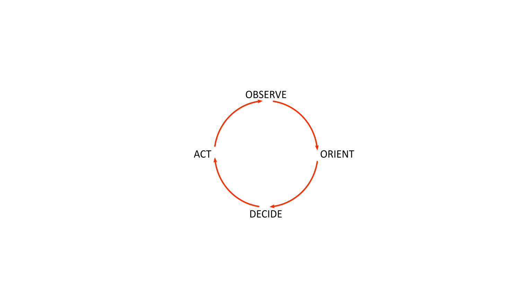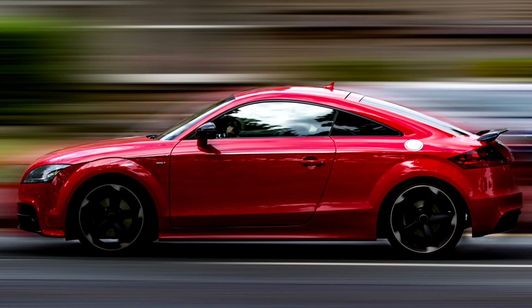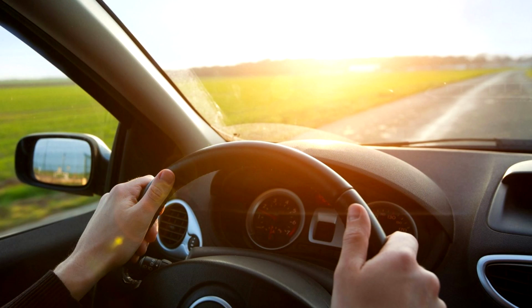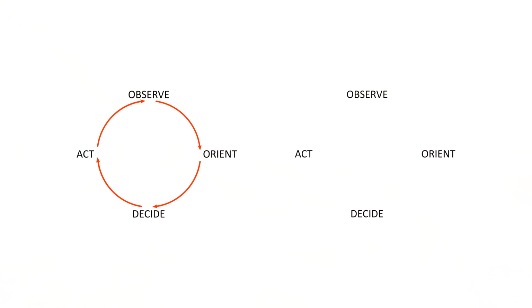A major factor of that is existing knowledge and experience. We all know what a fast-moving car looks like, and we all know we're going to have a bad day if one hits us, so we can register oncoming traffic as a threat very quickly. But, continuing our example, we also need to bear in mind that the driver of the car also has an OODA loop. When they see you in the middle of the road, they're going to realize they're going to hit you. And then they're going to make a decision to avoid you and then try and carry it out.